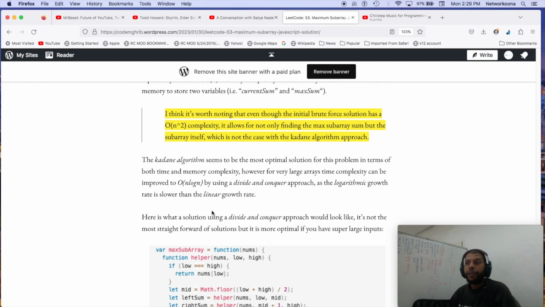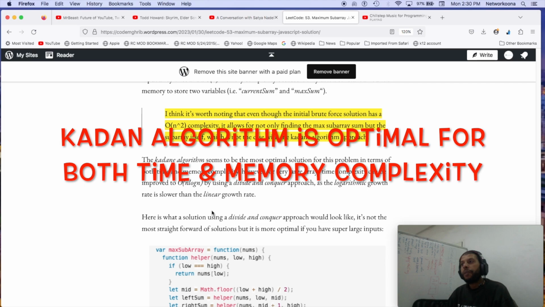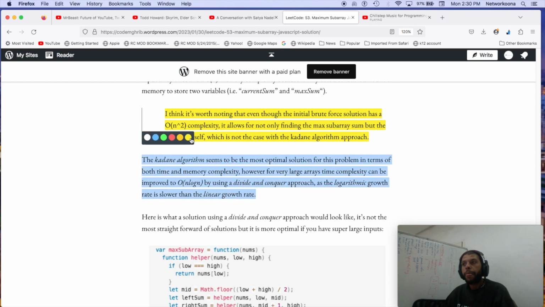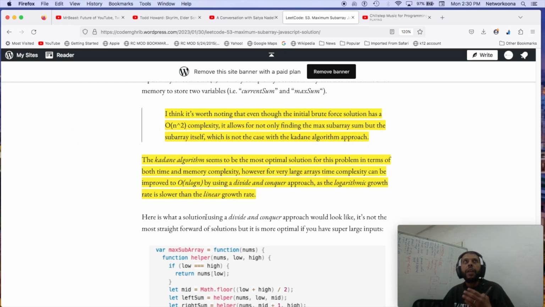So the Kadane algorithm seems to be the most optimal solution for this problem in terms of both time and memory complexity. However, for very large arrays or inputs, the time complexity can be improved to O(n log n) by using a divide and conquer approach, because the logarithmic growth rate tends to slow down as the input grows.